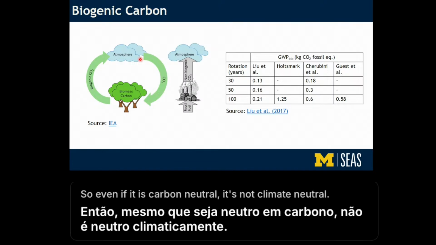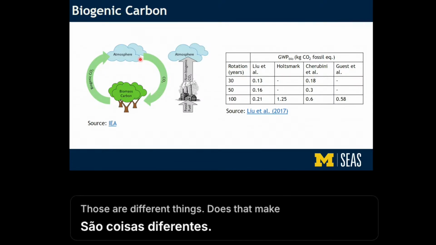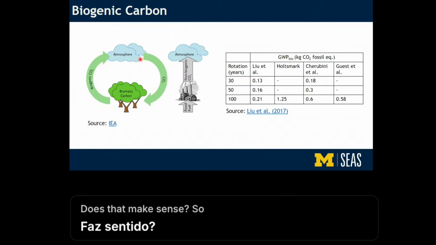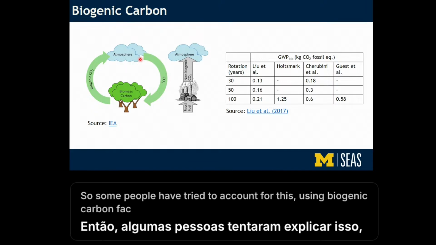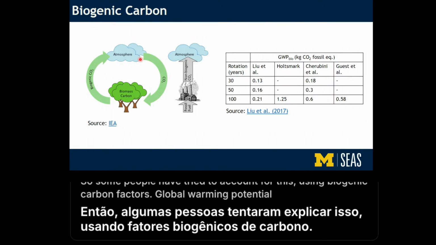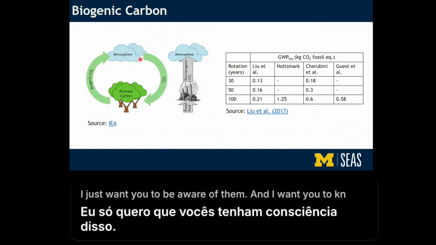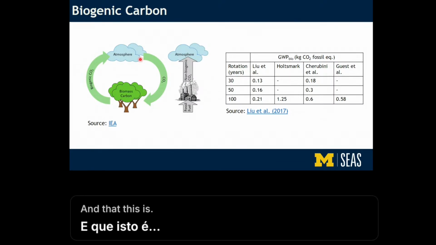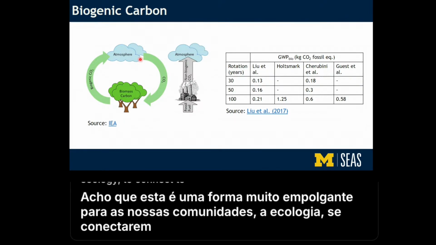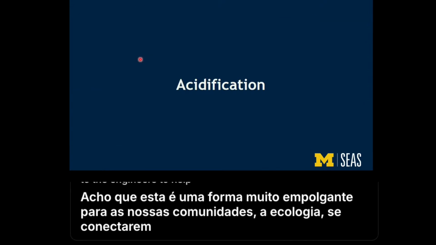So some people have tried to account for this using biogenic carbon factors for global warming potential. I just want you to be aware of them. And I want you to know that they are wrong, and that this is why I think this is a very exciting way for our communities, ecology, to connect to the engineers to help us model these processes better. And that's exactly what LASER is actually all about.